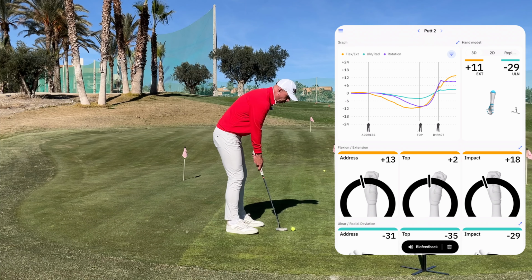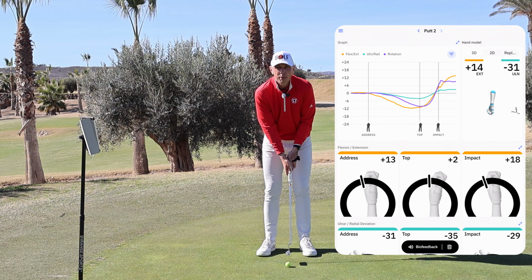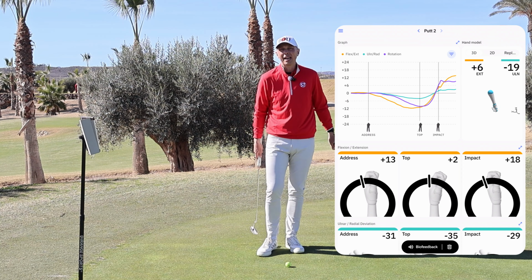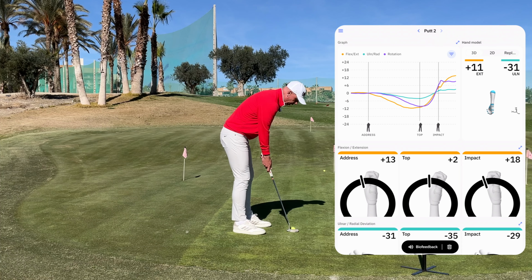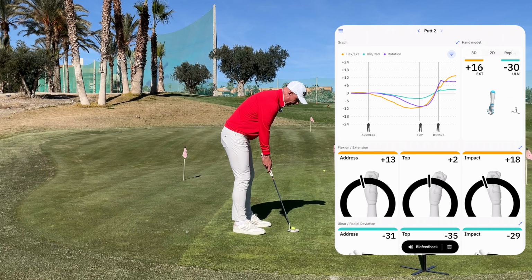So you'll know and hopefully notice and recognize there should be more of a change in the wrist in the backswing on these longer putts, but how good are you at returning that putter and that wrist back to the same place at impact? I'll have another go, see if I can get that ball to the top of the slope there. We've got a big step in this green. I know I'm going to flex the wrist somewhat going back. I'll see if I can keep the same amount of extension or closer to the same amount of extension at address and at impact.